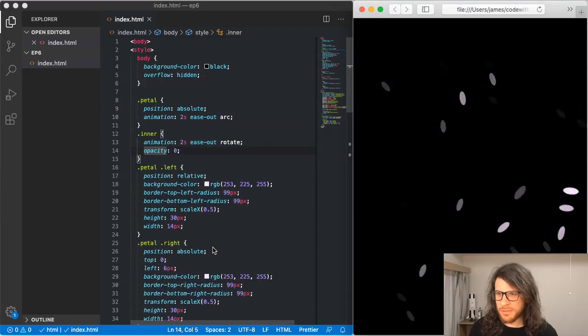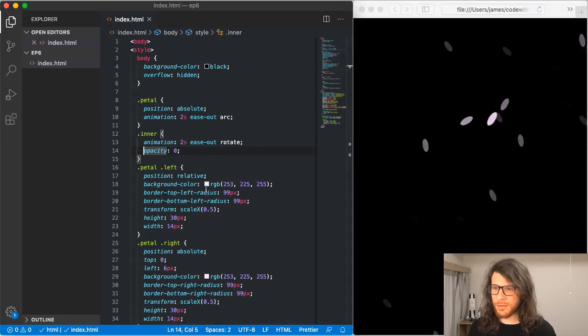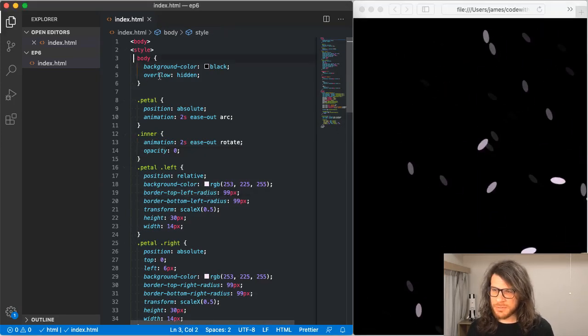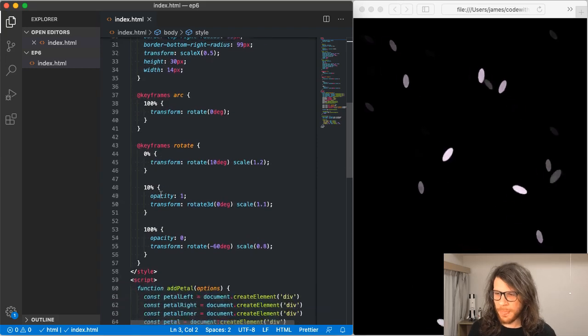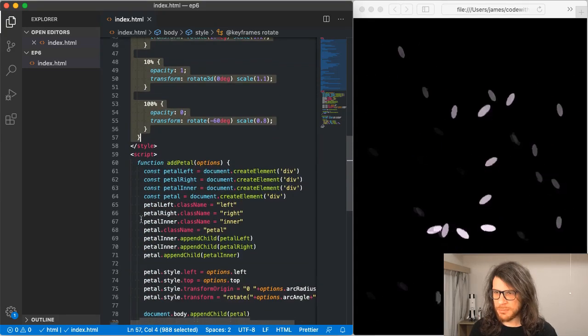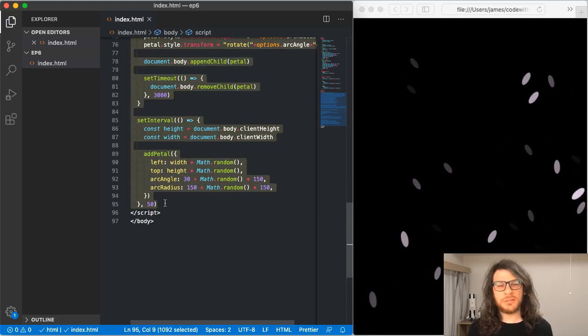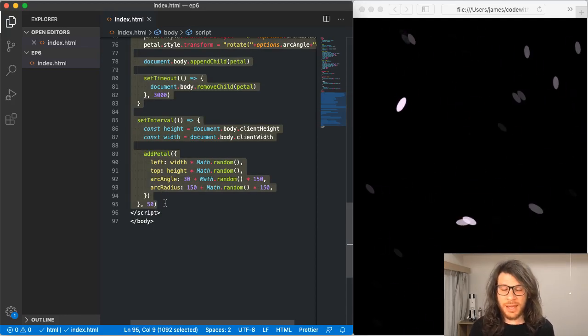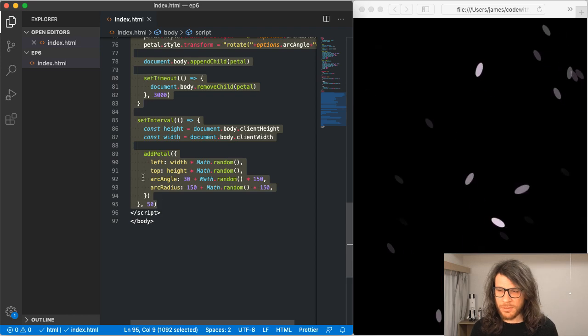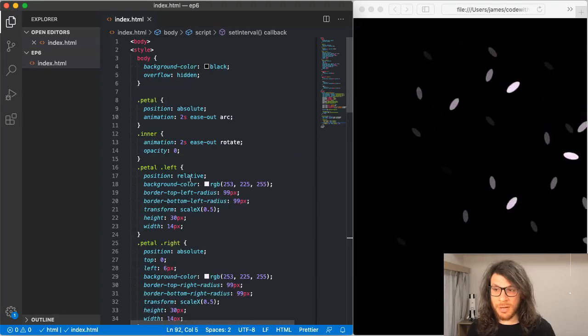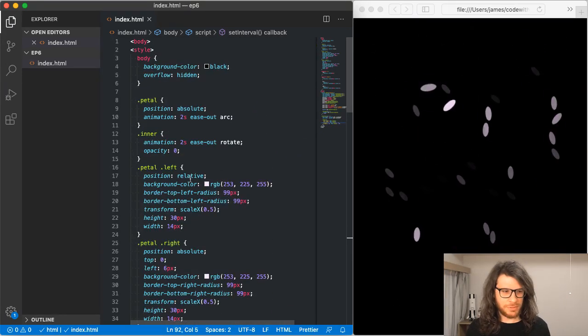You can see here that this HTML file starts with some CSS. It then has some JavaScript, and it doesn't actually have very much HTML because the HTML is added by the JavaScript. So let me just start by showing you what happens if I remove different parts of this file.